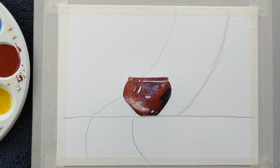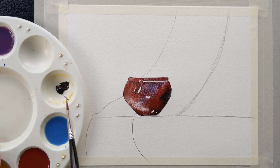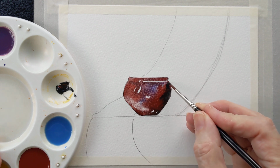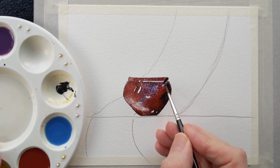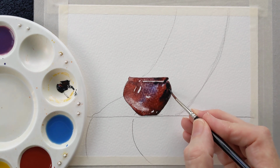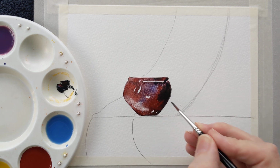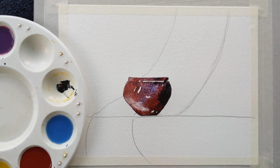Yeah. I like that effect, by keeping one side of the pot quite dark, and I'm using a very strong Payne's Grey here, there's hardly any water with it, keeping one side of the pot crisp and dark, and try and give it a little bit of realism. So there's no white actually painted on this pot, it's just the white of the paper.